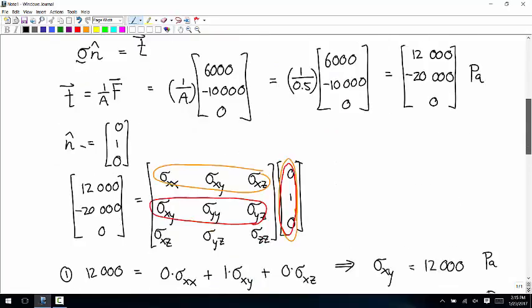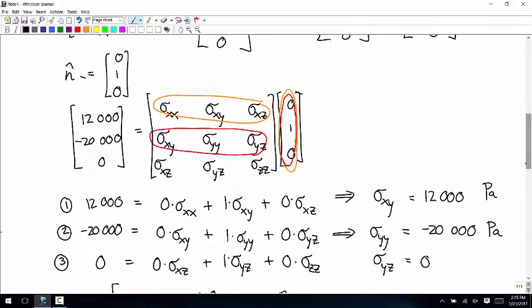Can you also look at that as 0 times the vector sigma xx, sigma xy, sigma xz, 1 times the vector sigma xy, sigma yy, sigma yz, etc.? Well, it's dot products, so you might be able to think of it that way. It doesn't totally immediately occur to me how you would think of it that way, but there's probably multiple ways to think about it. But you do have to remember it's dot products. So each one of these equations, you're not just multiplying 0 times one element. You have to remember to add those elements up too.